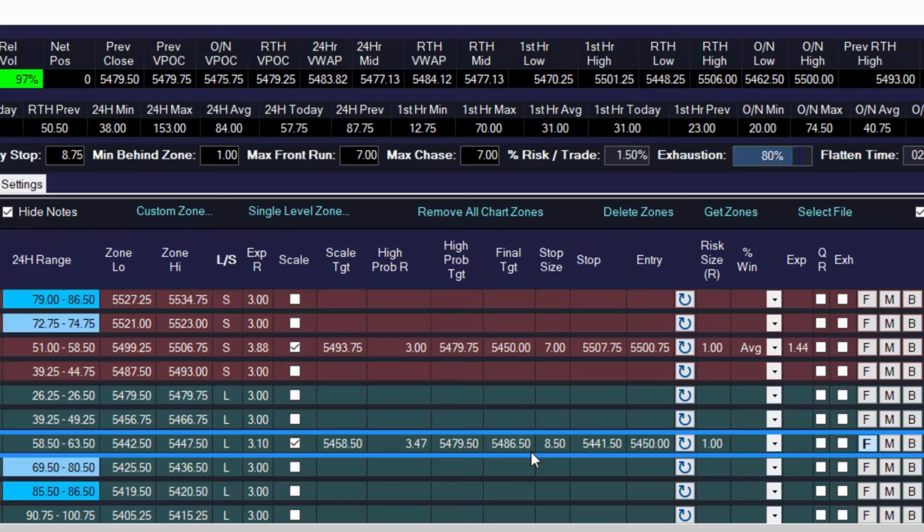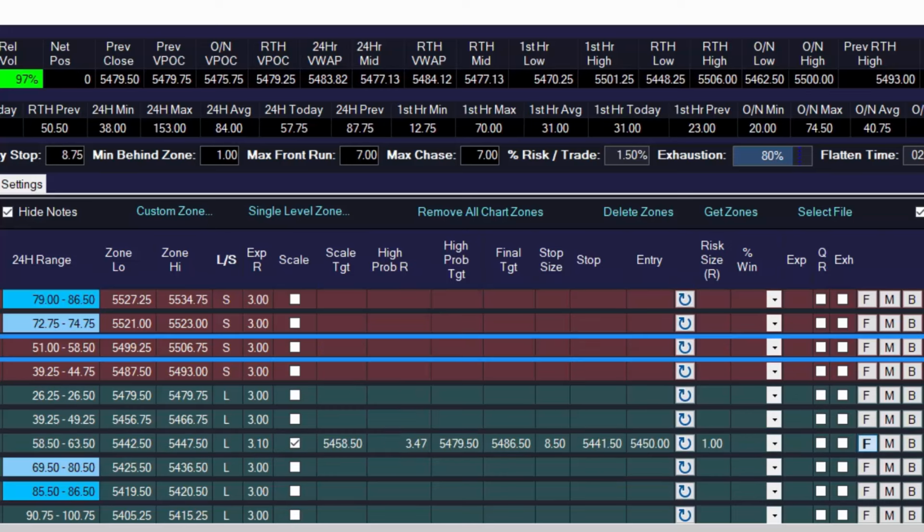So the target setting algorithm will improve over time, but even the current one, which is pretty rudimentary, is fairly good. So if you struggle with target setting, I think even if you just use the standard automatic targets that Vulcan uses, which on the upside, you can see 79.75, 66.75. On the downside, we're looking at a pop to 79.5, 86.5. A lot of times those targets still actually work out pretty well. So if you struggle with target setting, of course it's not going to work every time, nothing does, but it's a pretty good start. You get at least a nice starting template on how you want that trade structured.